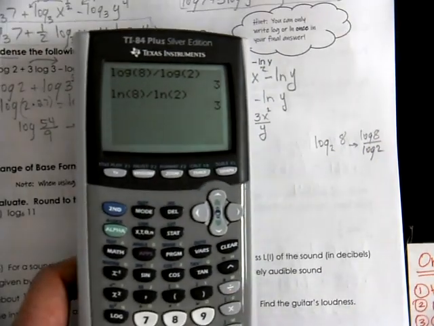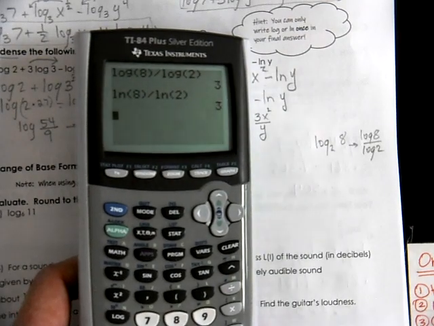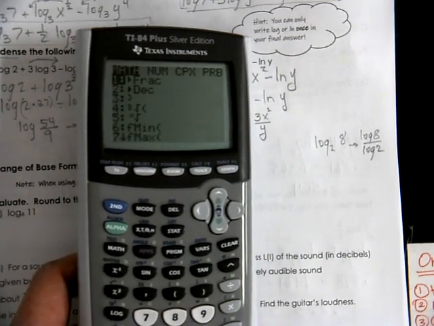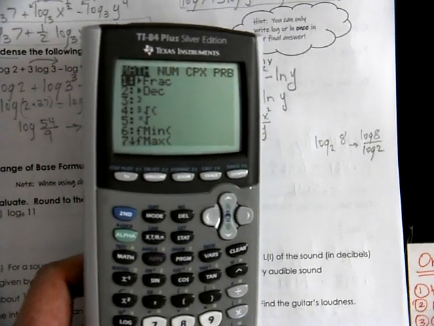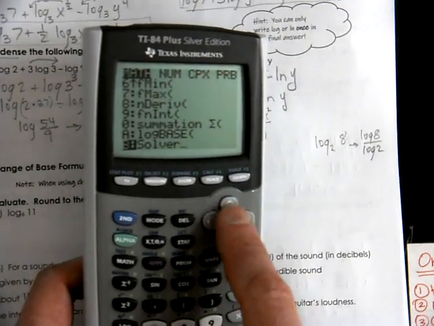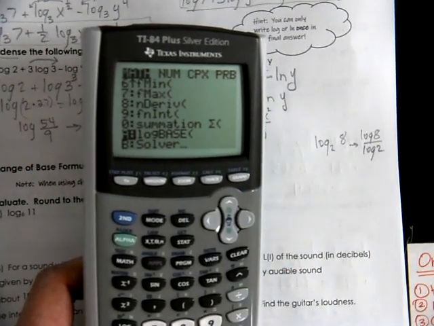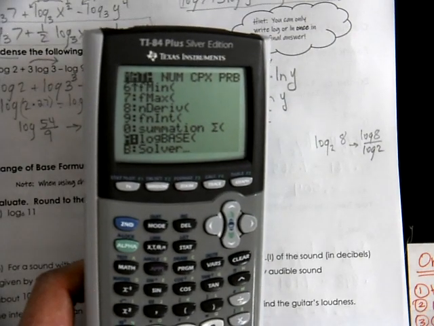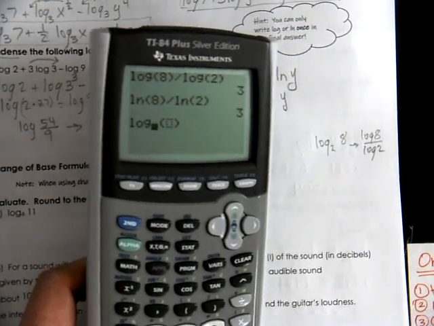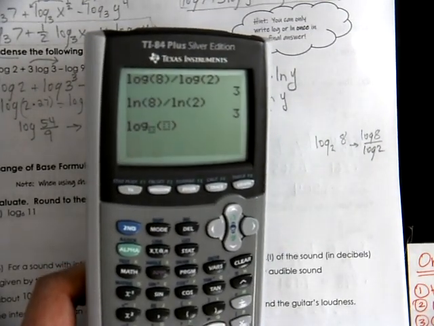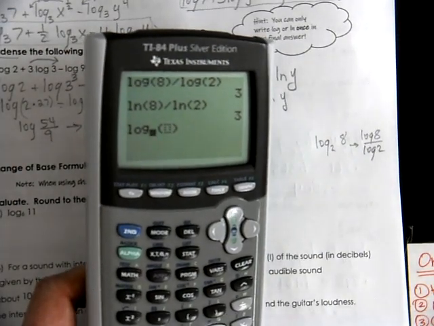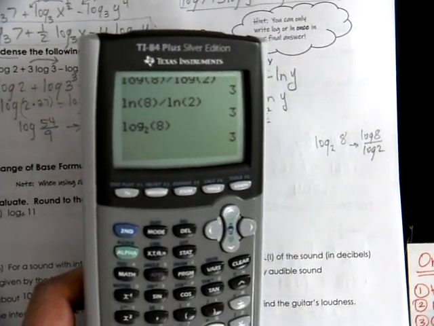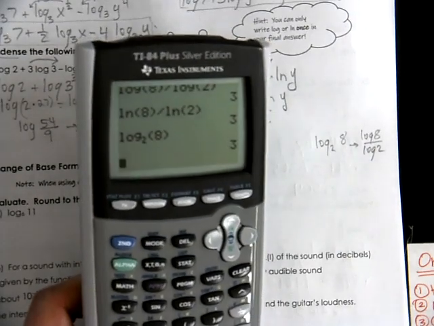Now, okay. We have fancy calculators. What can our calculator do for us? Let's see if we can find it. There's 2 different ways. If we go to the math key, and I'm scrolling upwards, I get to this log base option down here at letter A. And you can see that it gives you a spot to type in the logarithm base, and a spot to type in what you're taking the log of. So if we put our 2 in that spot and our 8 in that spot, we would still get 3. So now you know it can be done in a calculator also.